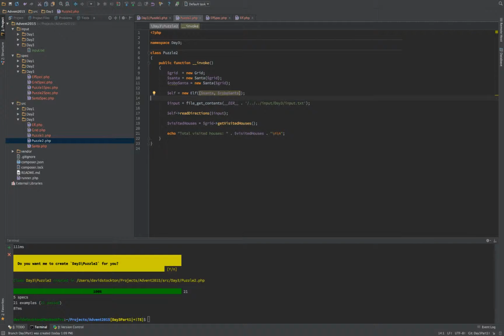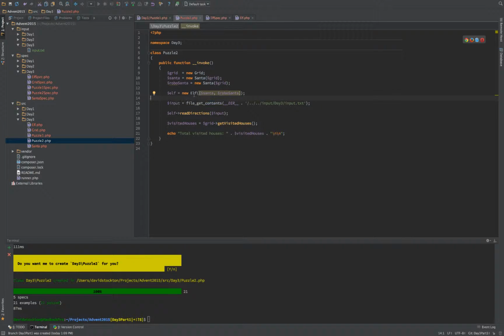But with this way, there's a list of 2, so he's going to read an instruction, give it to the first Santa, and then read an instruction and give it to the second Santa. If we wanted to pass in like 30 Santas, because he needs a lot of help, then he'd be like, Santa 1, here you go. Santa 2, here you go. Santa 3. And each Santa wouldn't get very many instructions. Each one of them would only get 1/30th, or in this case 1/2, of them, right?